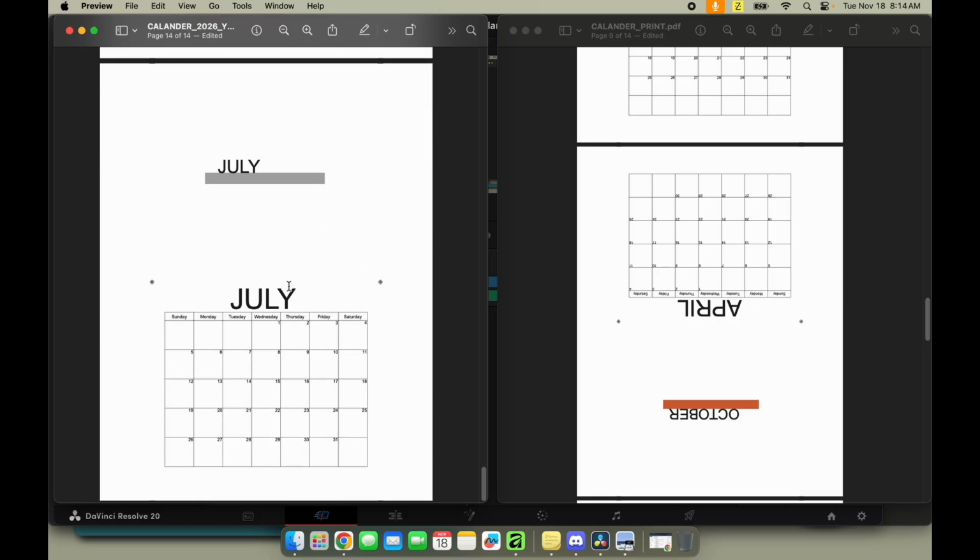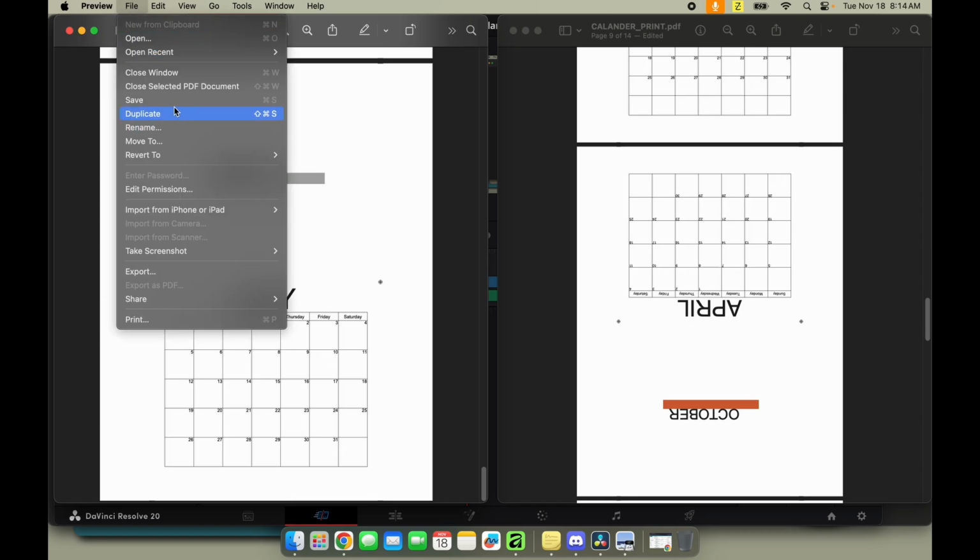And yeah, July is fine because this is where the closing of the staple will be seen. Okay. So we're going to save this document because this is what we're going to send to our printer.